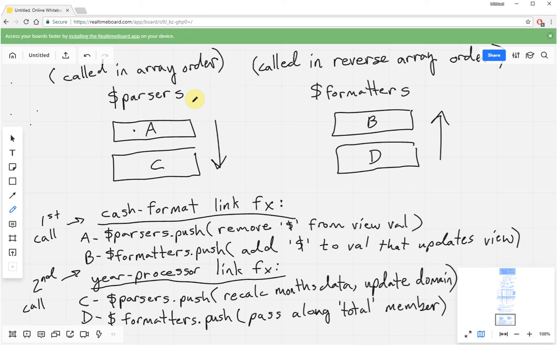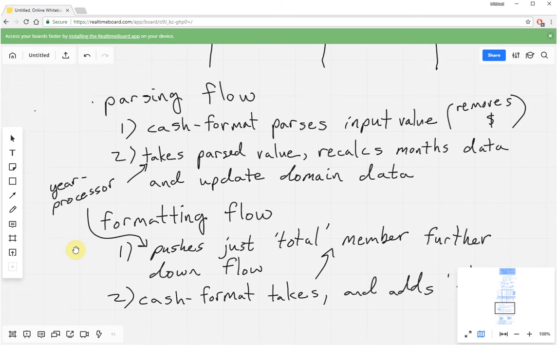We remove $sign from view val, and then we call C, recalculate months data, update domain, which is exactly what we wanted when I went over the desired flow, right?